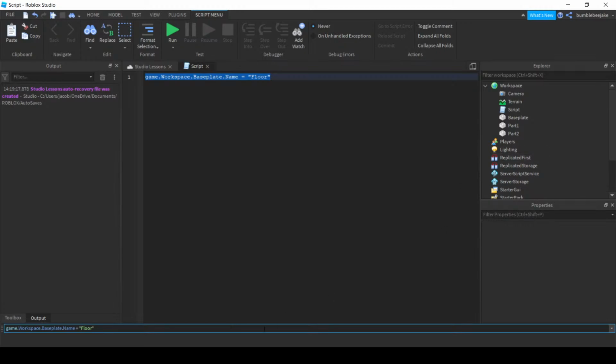If you look over at the Explorer, I'm going to hit enter, and it's going to change to floor. Then we can change it back to baseplate. We have to change .baseplate to .floor because the name changed. Oops, baseplate, and it changed.